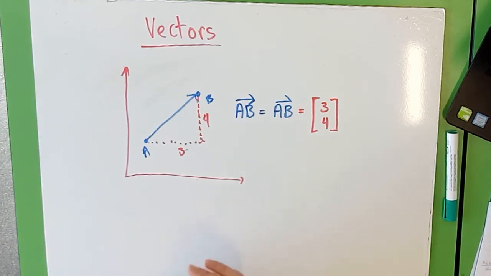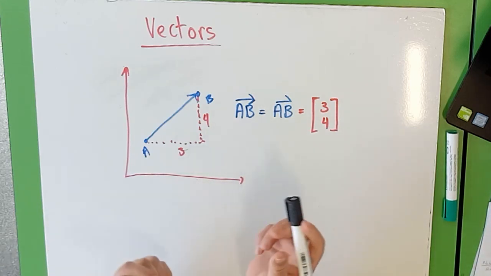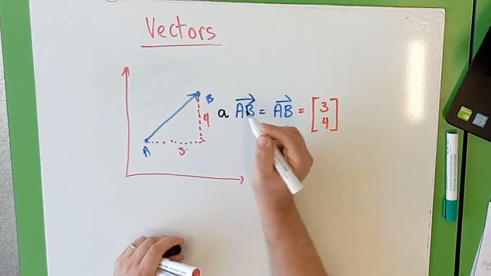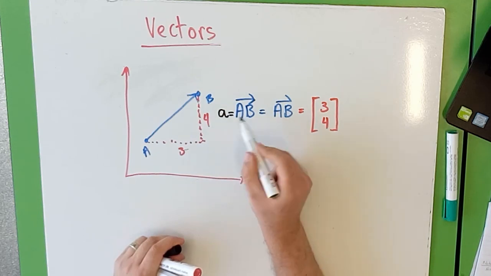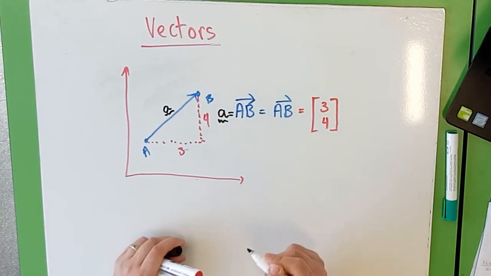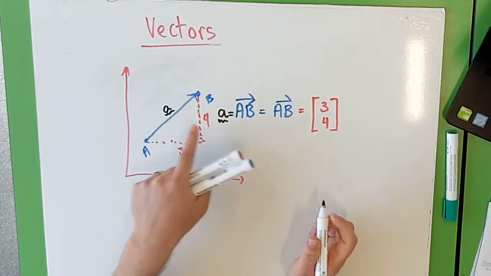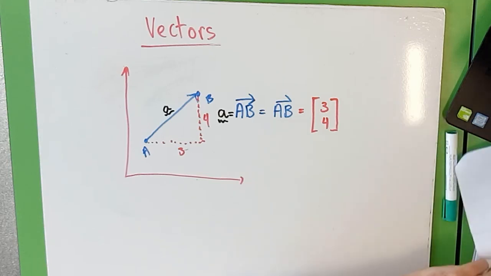Often though this is a bit cumbersome, so we want to create a nice little shorthand. In the book they use a bolded single lowercase letter to represent the vector, so I want this vector to be a. But when you do it freehand, and in your exams, you need to put the tilde underneath to represent the vector. So I've got the little tilde there. That's the other notation.